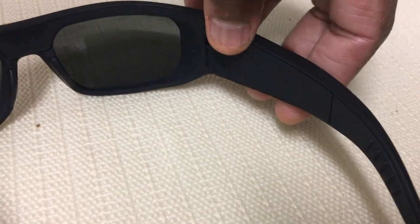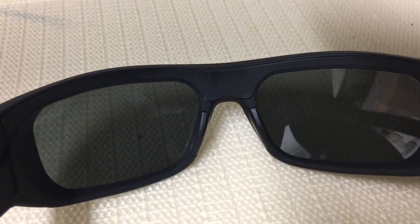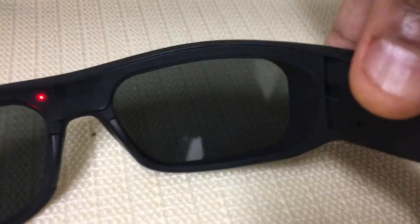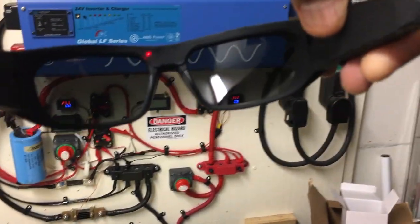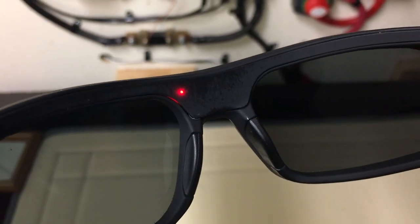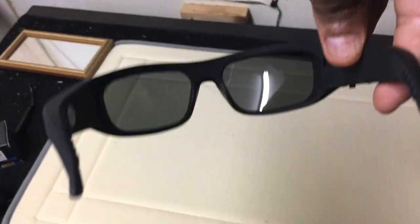Here's the camera lens right up here, as you can see. That's why I bought these — I can catch something good happening and maybe put it on YouTube. I'm going to turn it on right now. Just push and hold this one button. I see the red light come on — there we go. I felt the vibration — it's recording right now. To take pictures just push quick. To turn it off, long press the one button and it will turn off. It vibrates to let you know that recording is off.